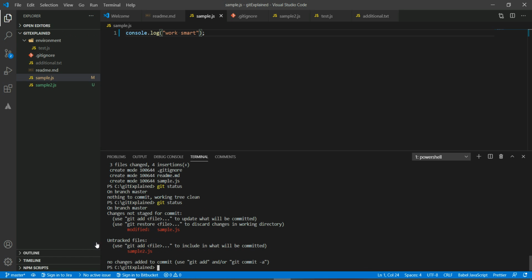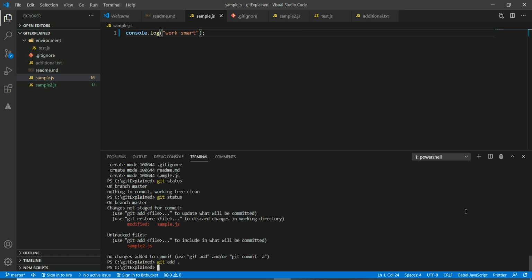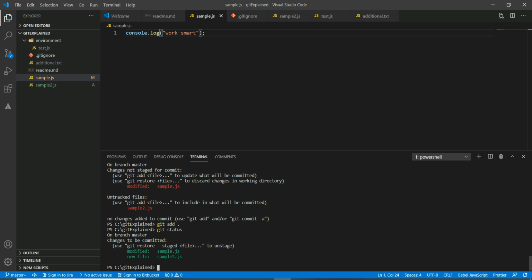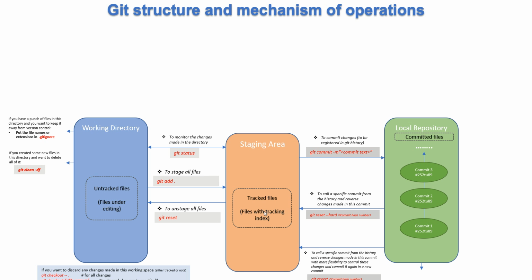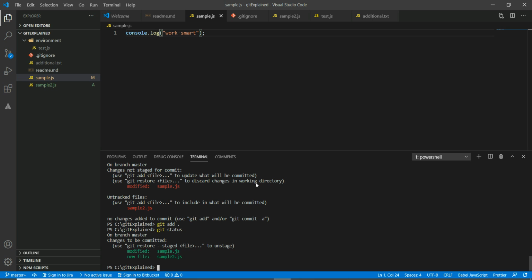To add all, git add dot, this will add all the files. Using git status again to check, now all the files are staged and inside the staging area, with a tracking index.